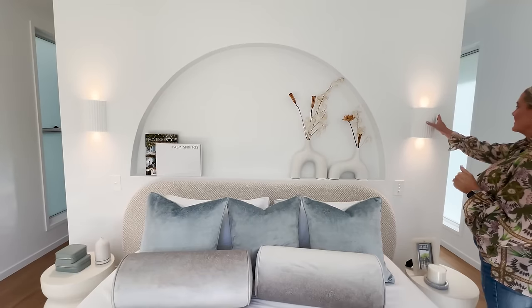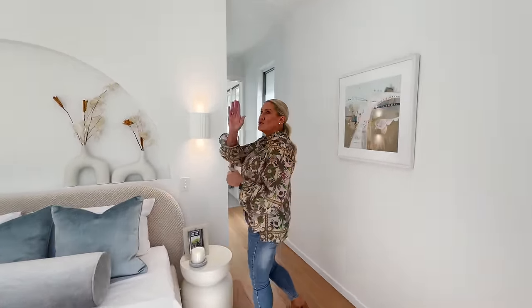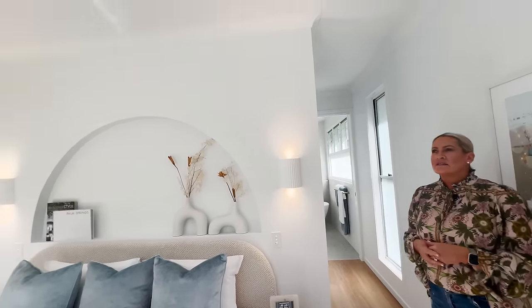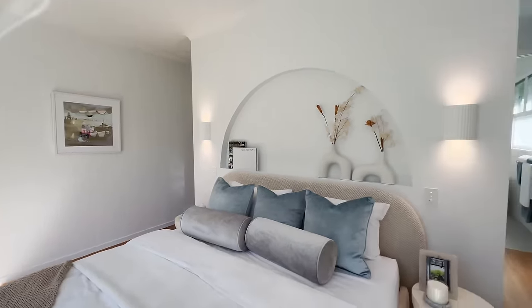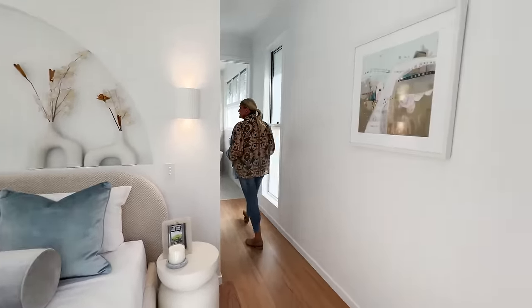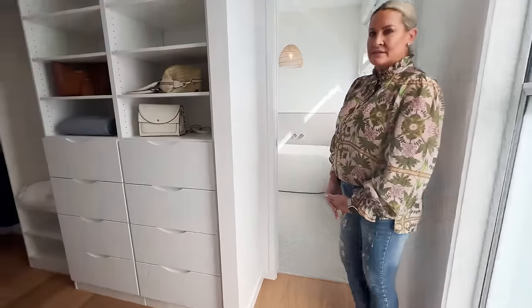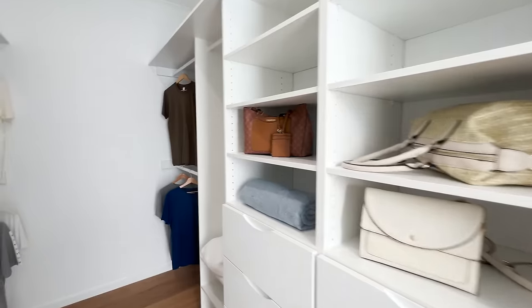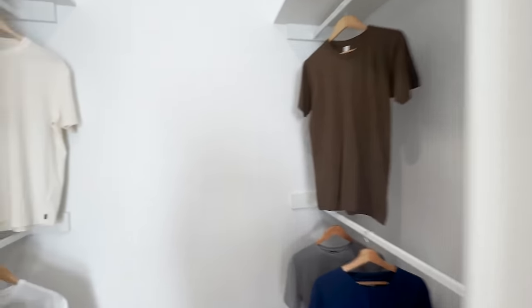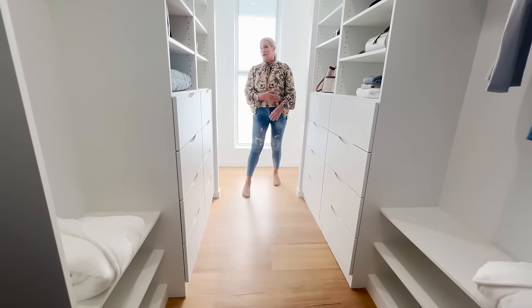These beautiful wall sconces are lovely — quite subtle with multi-directional light. You do have a ceiling fan right above your bed and ducted air conditioning as well, plus downlights in this room. Through here you have your walk-in robe with a huge amount of space — loads of drawer and shelf storage. Not everybody wants things on display, so you've got eight drawers per person for this walk-in robe, whether you're sharing or not.